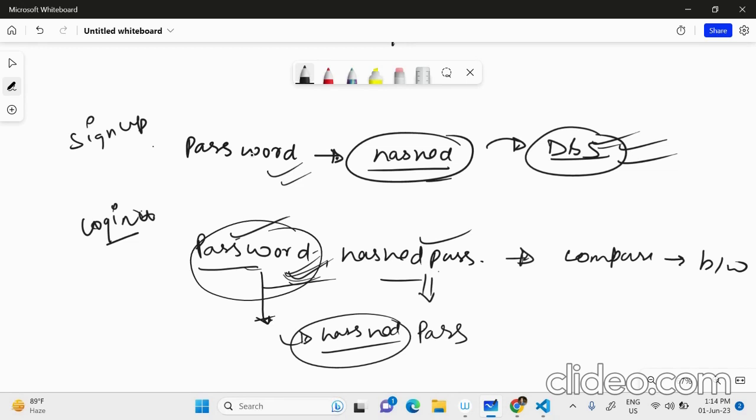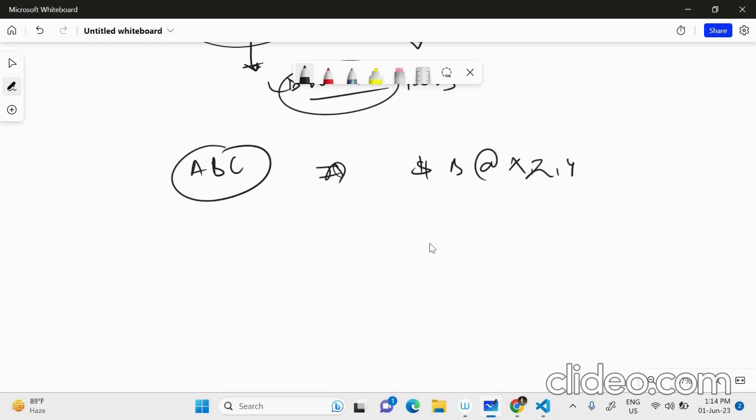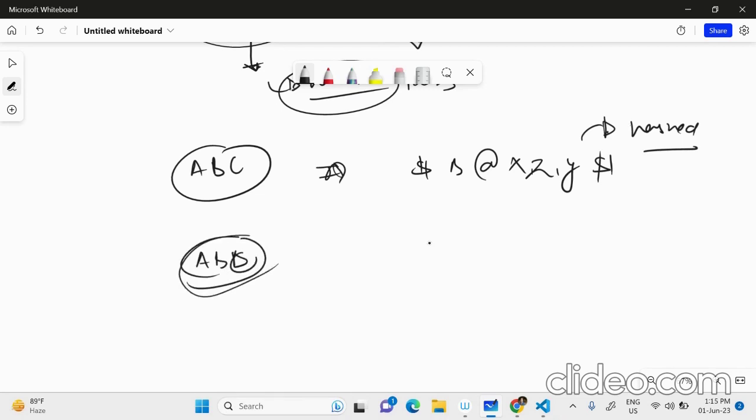Suppose I'm giving an example here: I send the password ABC, and the encrypted password is something like dollar B @ X Z Y. I get this hash password after implementing bcrypt. Whenever I log in, I also send the password ABC, and the bcrypt module changes it into this format.